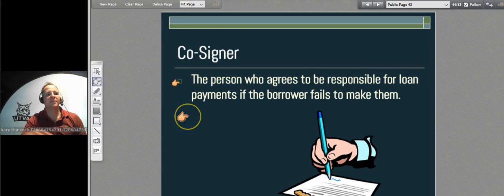I talked about this before, so another way: my first car loan, I had to have my father sign for me, with me. Basically it says I'm responsible for paying for this car, and if I don't pay for it, it will go to the person that co-signed with me. So you better know your person very well if you're ever going to co-sign on a loan for somebody.